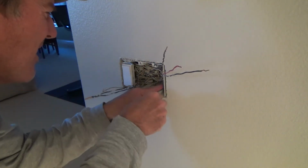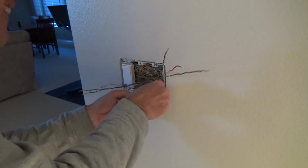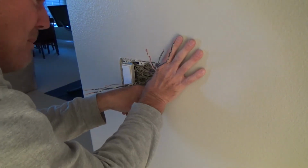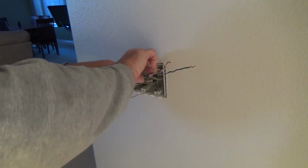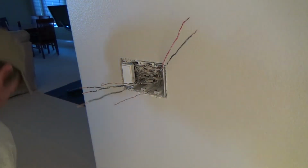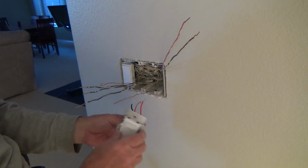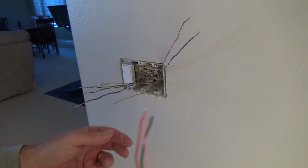And here's my dimmer over here. Let's get that pushed all the way back in there. Okay. That should give me plenty of room. For this, getting it pushed in there, pretty sure that's going to be fine. It's still going to take a little bit of doing to get all these wires in there, my word.